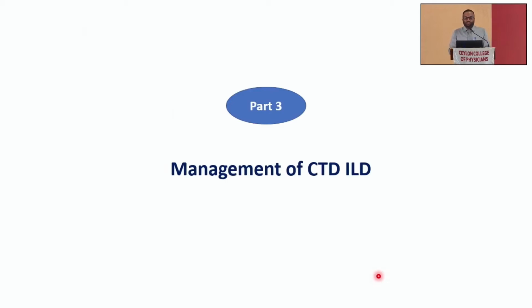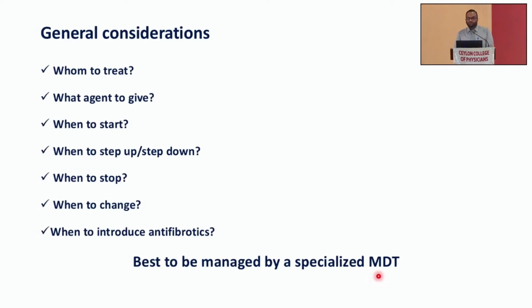So in general management of connective tissue disease associated ILDs, we have to decide whom to treat, what agent to give, when to start, when to step up, when to step down, when to stop, when to change, when to introduce antifibrotics. So it is best managed by a specialized multidisciplinary team.